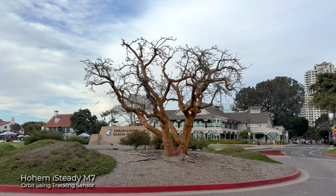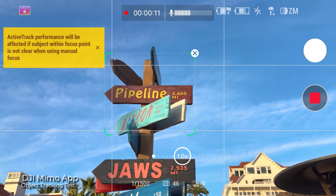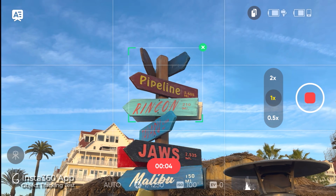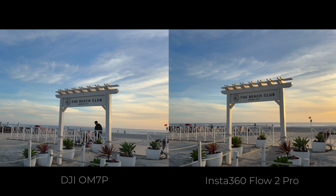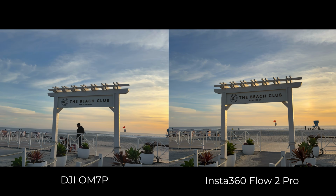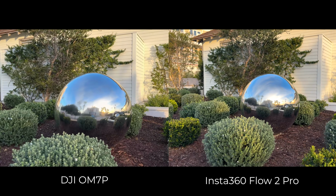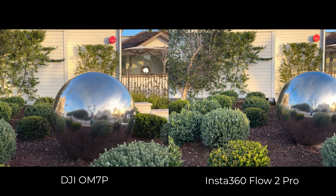This is something that the tracking module on the OM7P and the Flow 2 Pro cannot achieve unless you open the Mimo app or the Insta360 app for that matter. Using the app to do object tracking, both the OM7P and the Flow 2 Pro can do very well, as you can see in these clips that are playing in the background. But in some cases, the OM7P seems to be more consistent.